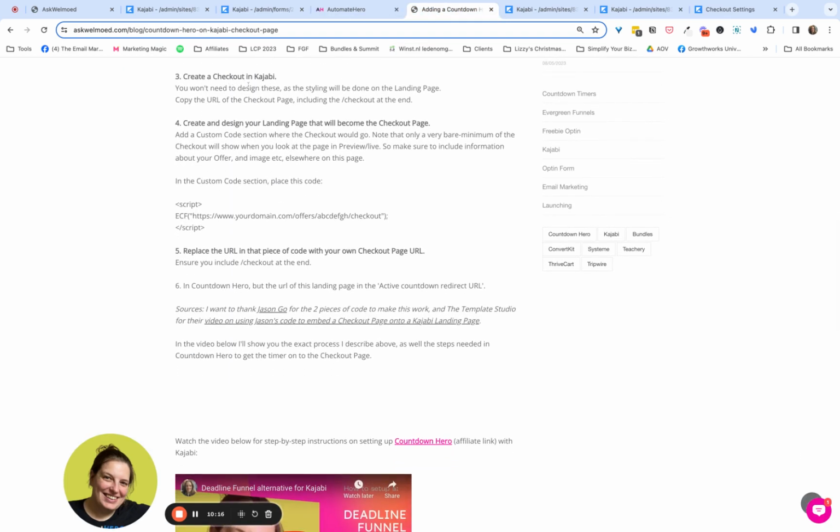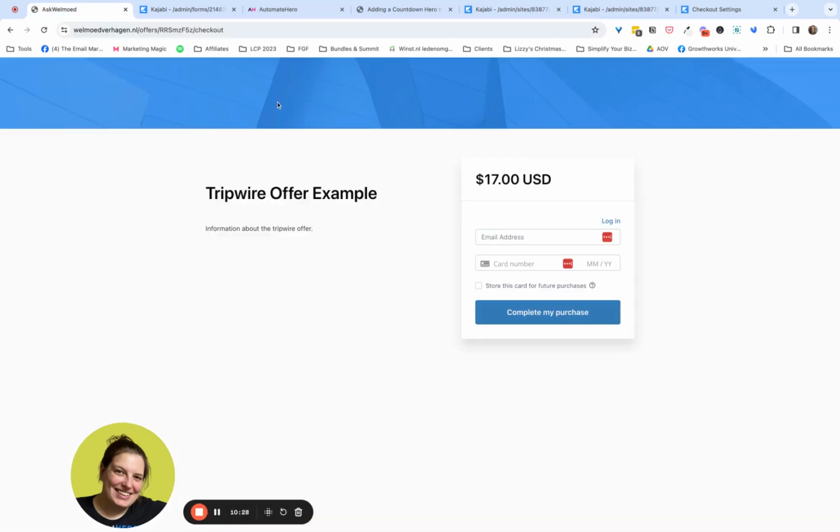And then we just follow along here. We have the checkout, right? So we need to have the checkout URL of our particular offer. So let me just grab that real quick for the offer I created here. Okay, here we go. So make sure that you have the actual checkout URL and not the preview. So keep this open in another tab.